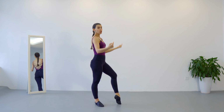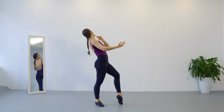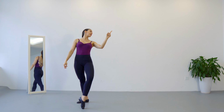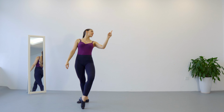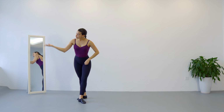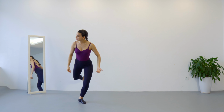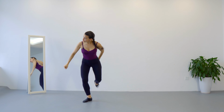And now here, we are going to lay on the back, slide it backwards, and my head is going to stay facing the left side while we do emboîté forward. One, two, three, four. Now change under to the right side and emboîté to the back. One, two, three, four. Change. One, two, three, four. One, two, three, four.